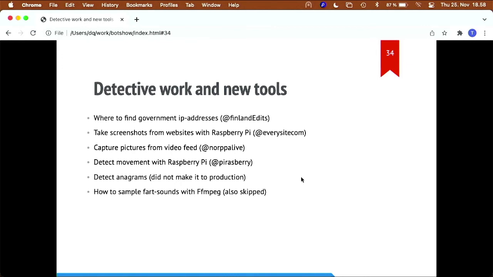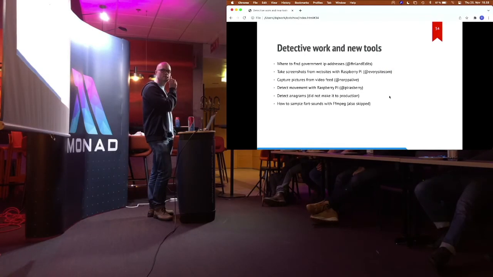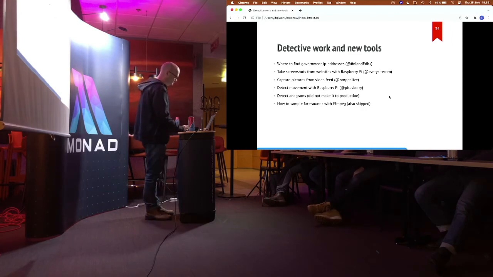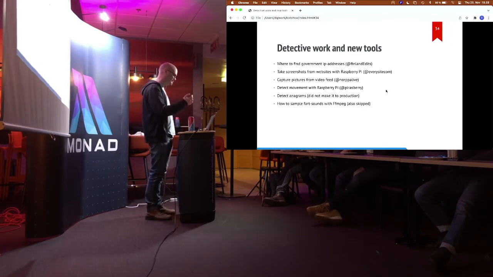Parse the pictures, like when you're seeing an online video you get two files, so you pick up the correct files from one another and detect the video picture there and something like that. Or then for the Raspberry Pi, that's working with the GPIO interface, so you plug in a component and detect movement or sounds, or something that doesn't make it to production.